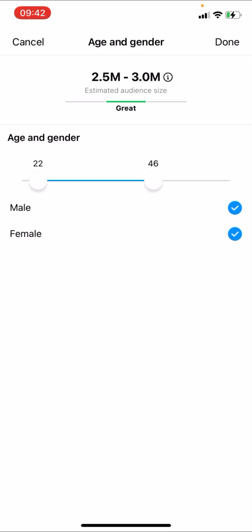You're targeting both. But most times, if you're not sure which gender will actually have interest in your product, the best thing that we usually do is to put up two different ads. Put up one for male, put up one for female.